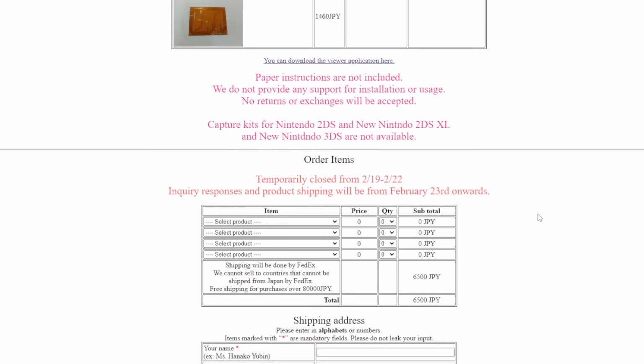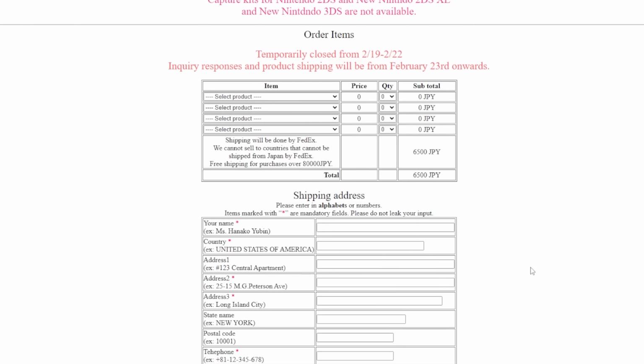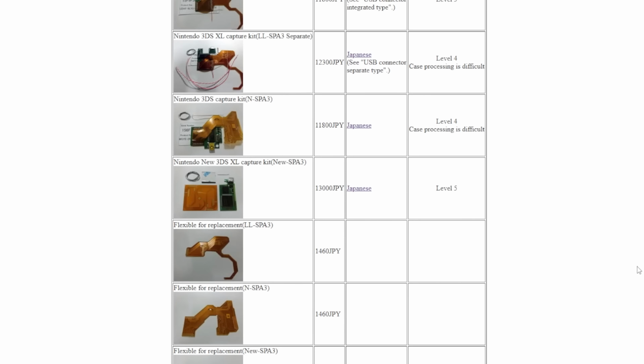The order process here was a whole thing, as they had to ship it out from Japan, and you have to fill out the order form and do all kinds of stuff. I think I even had to convert currency over so that it was able to deposit to their account. Again, there's a lot of steps here to make it work from what I remember, but I was able to get it done. And as you can see, I did order a new 3DS XL capture kit, and the difficulty is the highest they had marked at level 5.